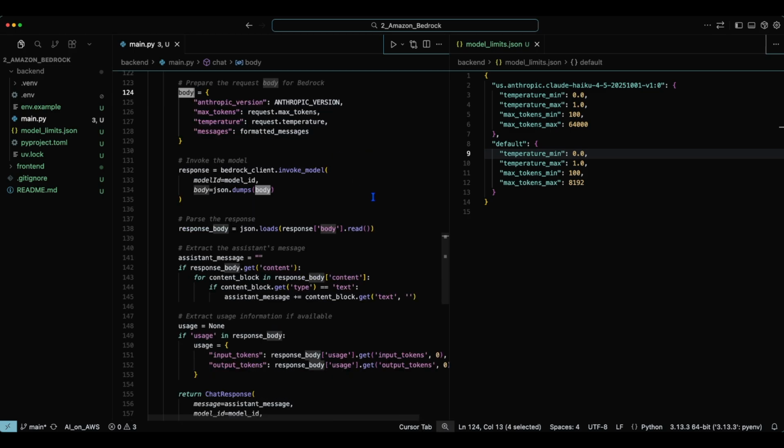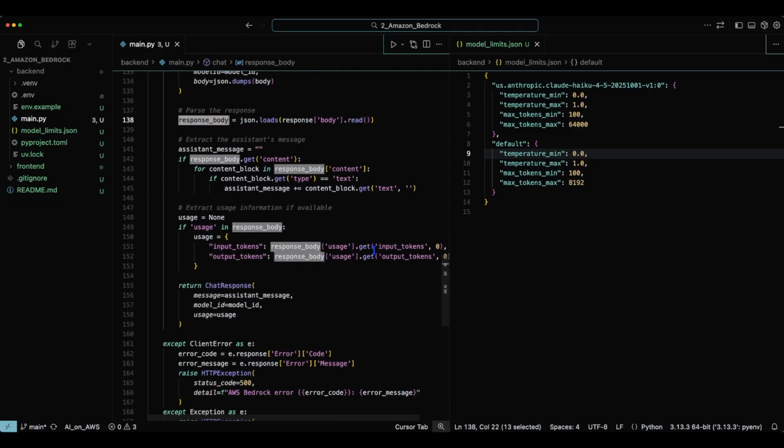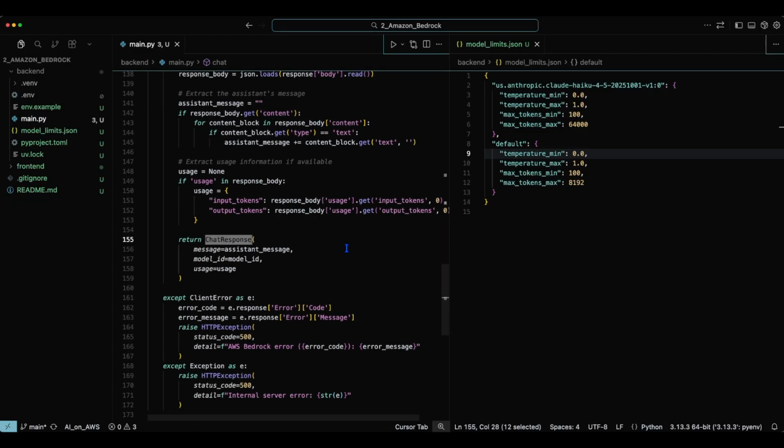We build a body to send to Bedrock with the Anthropic version, max tokens, temperature, and messages, then call the invoke model API on the Bedrock client, passing the model ID and the body. When the response comes back, we'll read from the body and store the result in the response body, and ultimately return a chat response with the message, again the model ID, and the usage, which contains the input and output tokens.